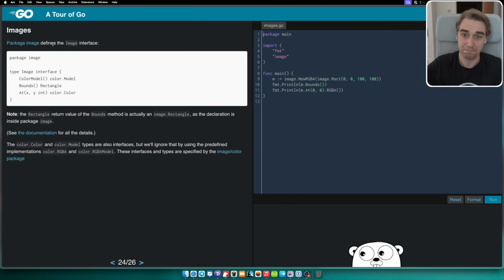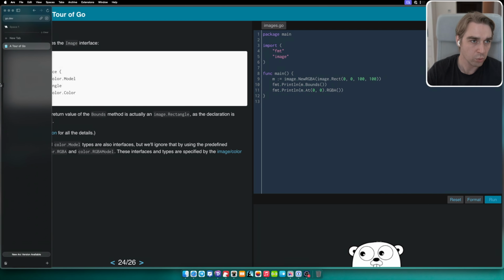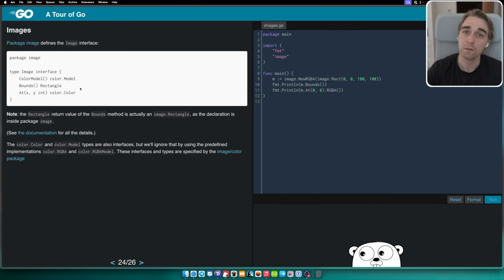Okay. Images, well, that's what I enjoy working with. Images is much more interesting than the strings. Package image defines the image interface. I worked with this one a little bit in the neural networks from scratch series. The only thing I didn't like is that I had to do some type assertions to understand if it's, for example, RGB or grayscale.